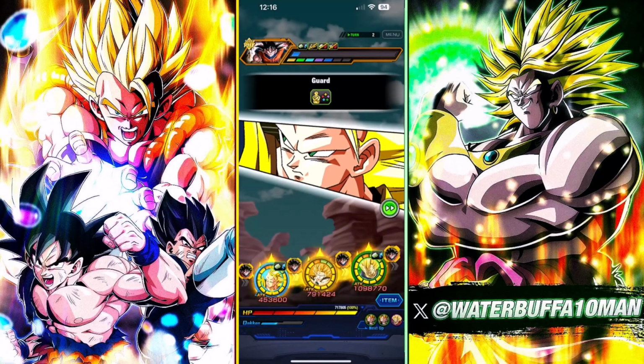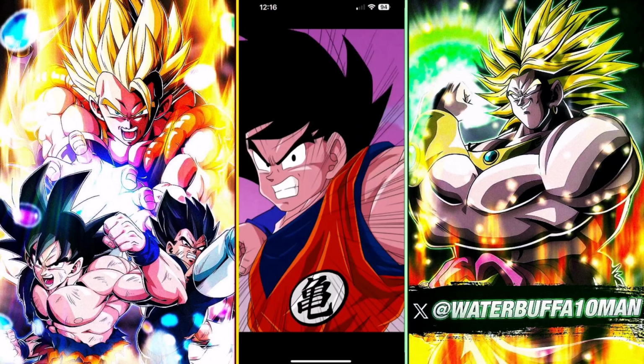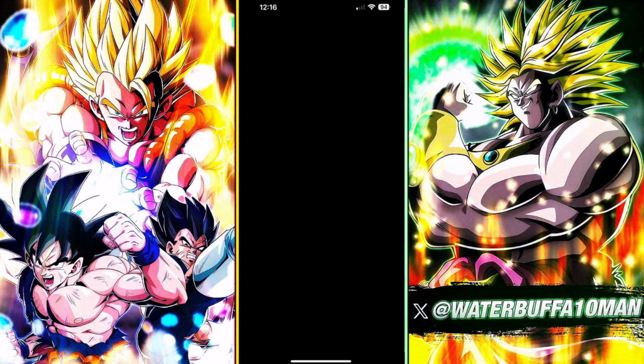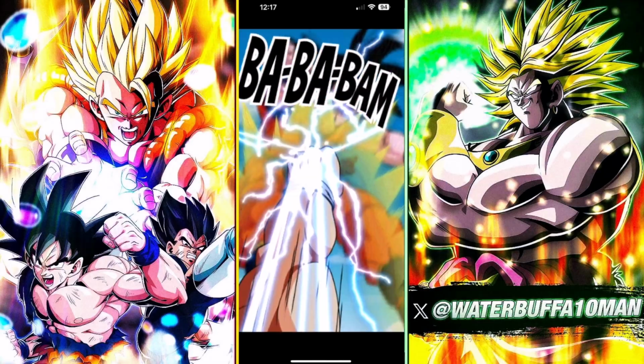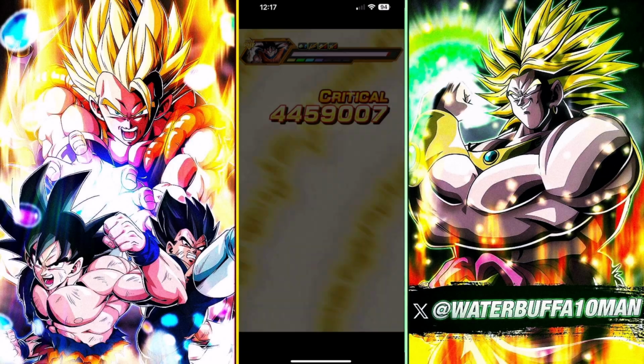We got the AGL Goku in slot 1 with the damage reduction, so he'll be fine, and the guard, so this will do no damage to us at all, really. Perfect. This guy's got insane defense since this is his first turn out here. He's just going to be able to eat everything. The Goku in slot 2 should do a ton of damage.